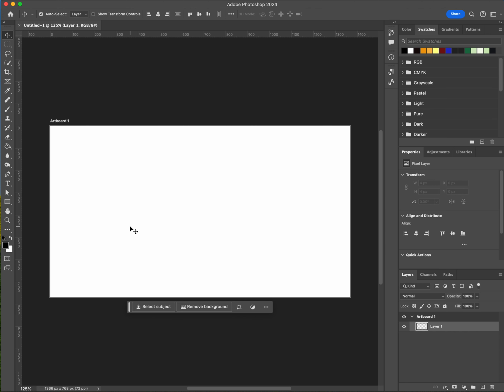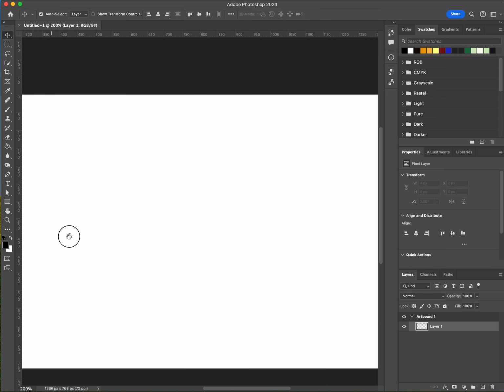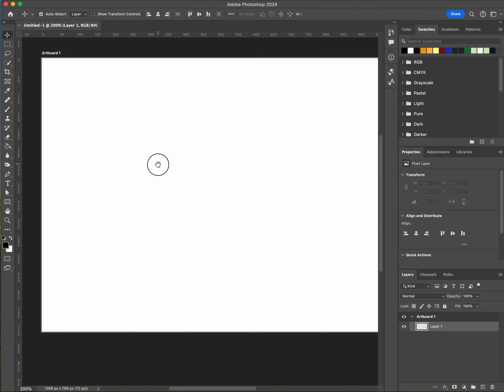You can also use the zoom features in your keyboard, which are Command+ to zoom in on a Mac. On a PC, it's going to be Control+. To zoom out, it would be the opposite. It would be Command- on a Mac and Control- on a PC. So I'm going to hit Command+, and I'm going to leave that there. That looks pretty good. If you want to move the artboard around like this, what you do is you hold down your space bar and then you'll notice that your cursor changed to a hand and just move it around where you want it to be.